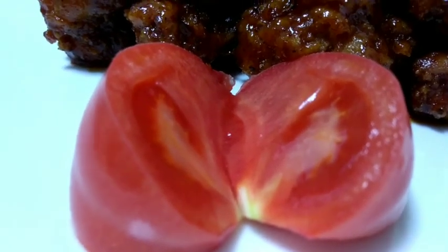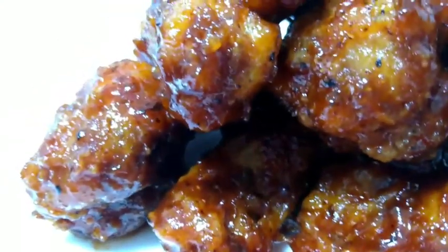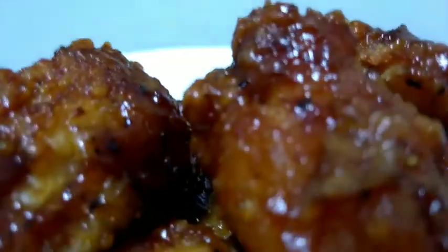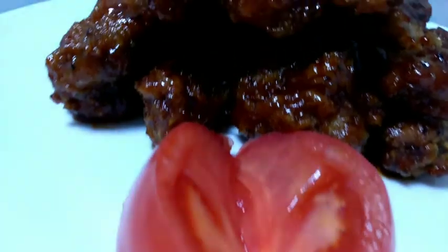Doesn't this chicken look juicy and tender? And oh my, wow. Wouldn't you like to taste a piece of this chicken? Well, all you have to do is watch all of this video and follow what I did.